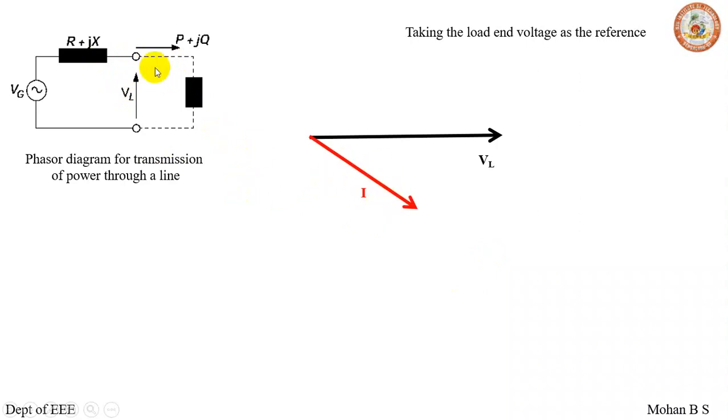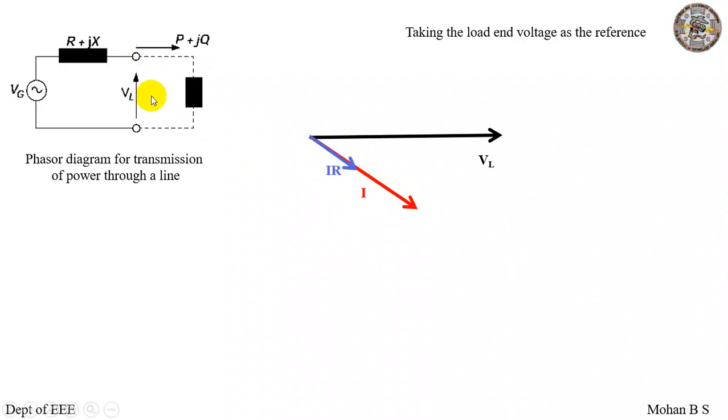If the load is considered as resistive, then this current would be in phase with the voltage. If the load is considered as capacitive in nature, then the current would be in the first quadrant. Since the load is assumed as inductive, as practically most loads are inductive in nature, the current lags the applied voltage, the voltage drop across the load, by some angle theta.